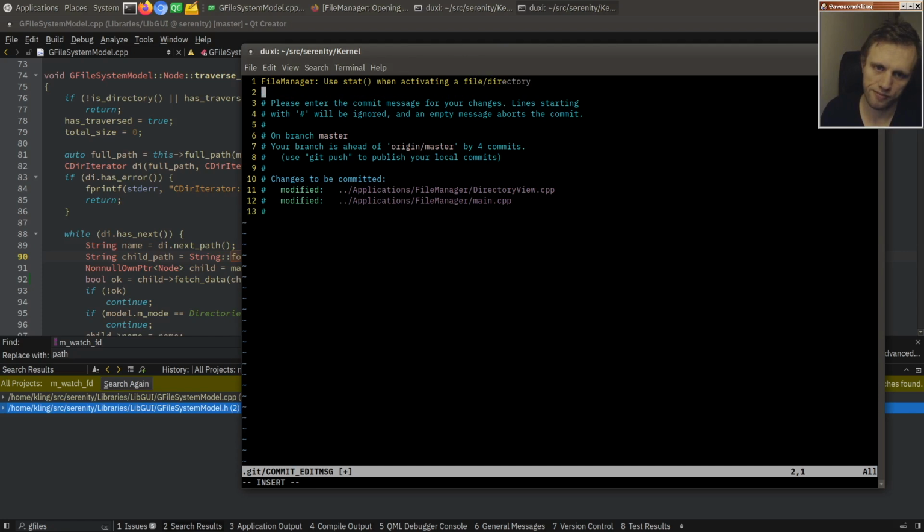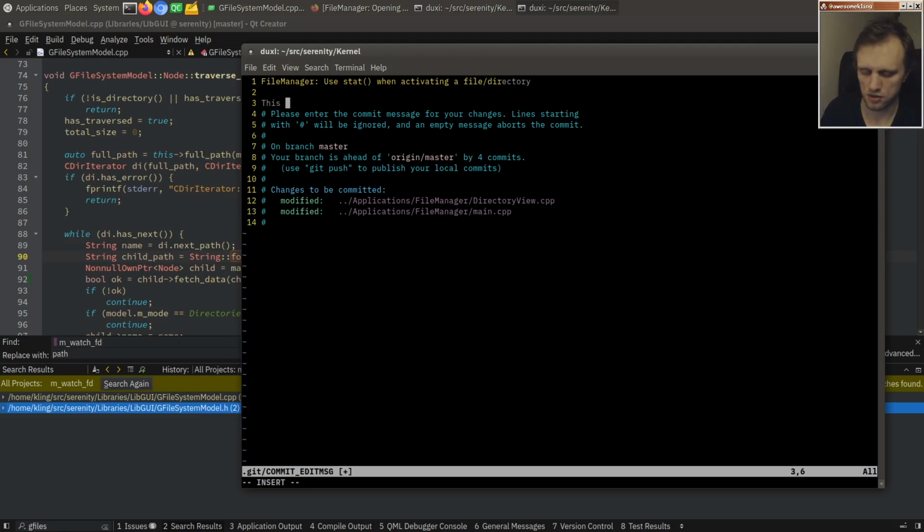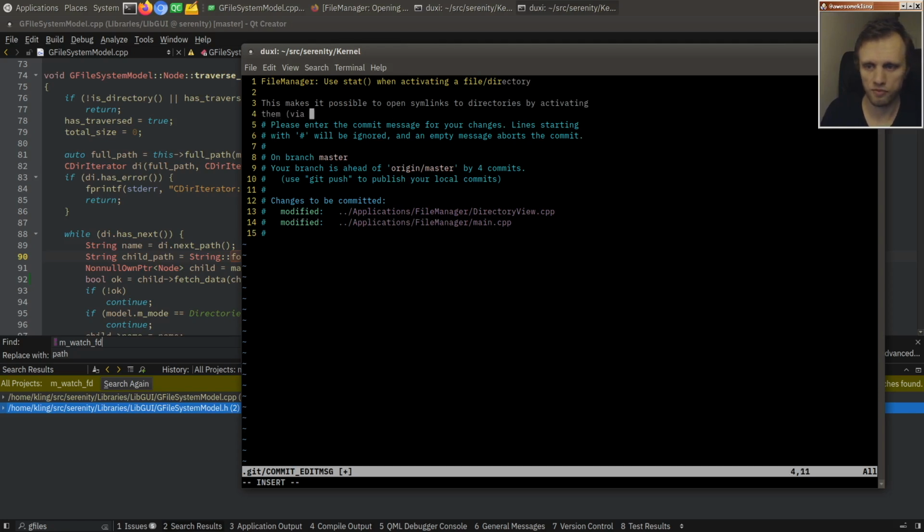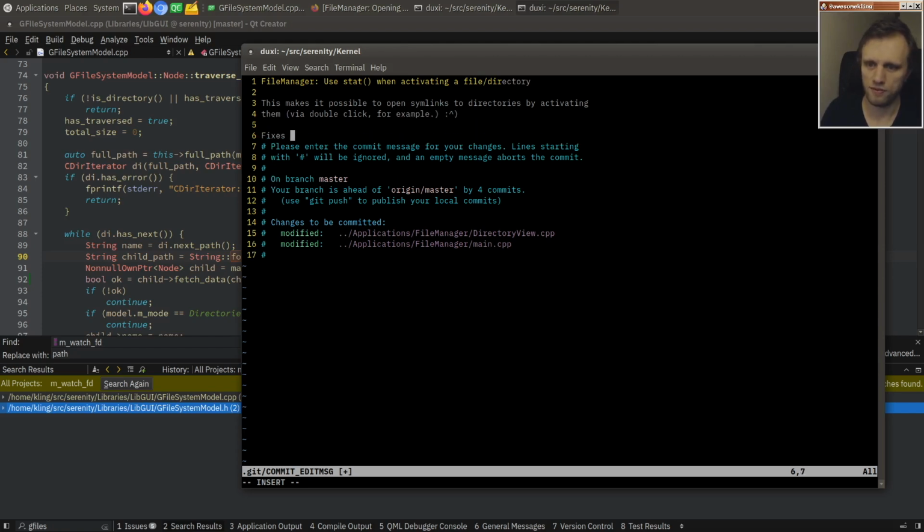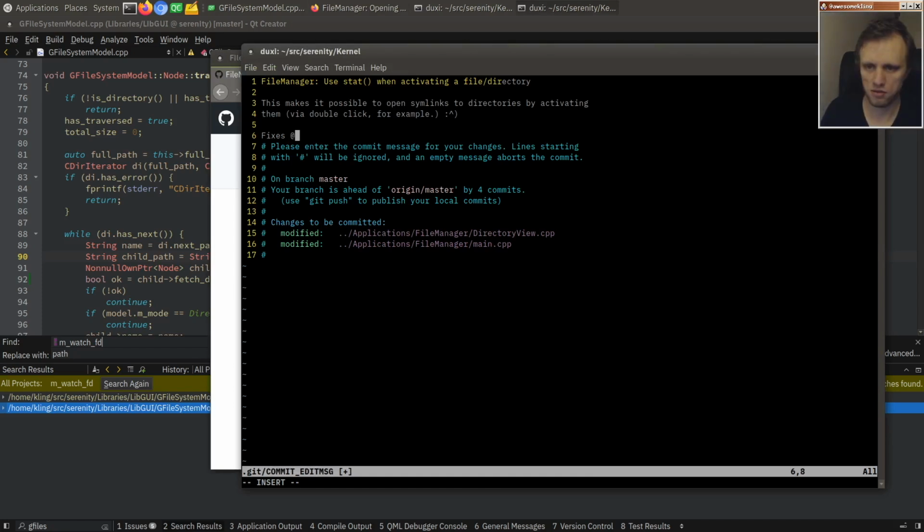File directory. This makes it possible to open symlinks to directories by activating them via double click, for example. Fixes 21.